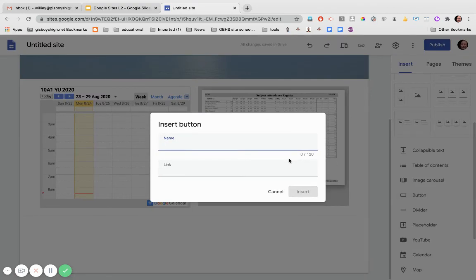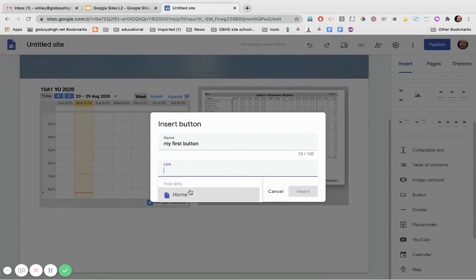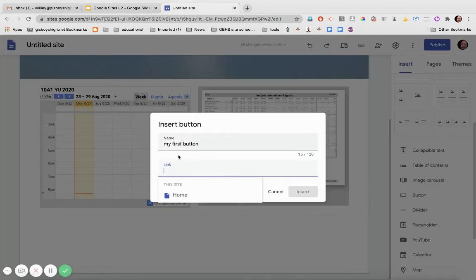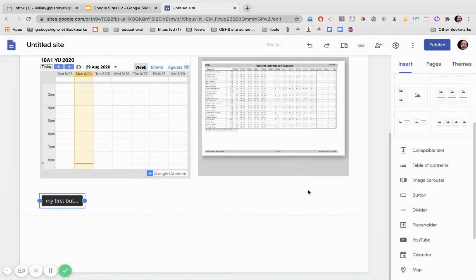Call it whatever we want. And I link it to this presentation. And there's the button. Okay, these buttons are fairly boring. That's why we'll be looking at making our own slightly more interesting buttons.